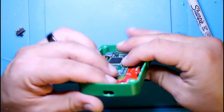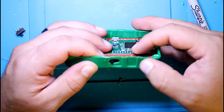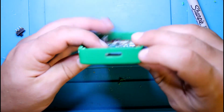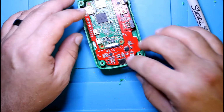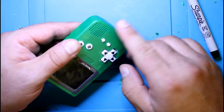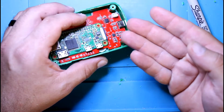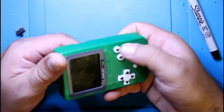Okay, so we got all the ports cut out: USB-C, switch, mode button, menu button, and SD card. So now this is where we would hook up the speaker. The speaker is going to have to sit on the back. There's no way to get it in the front. I know it's got the grill marks, but you can't really use them. And it's going to add a bulge over here where it's going to pick up the board, and then it's not going to sit flush, and the buttons are not going to be as close as they should be.